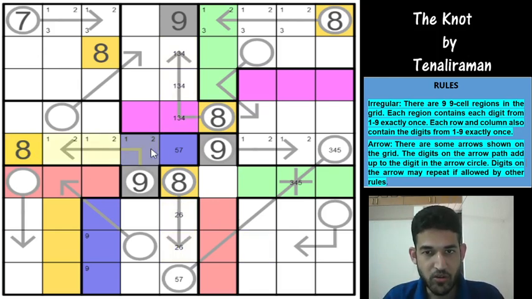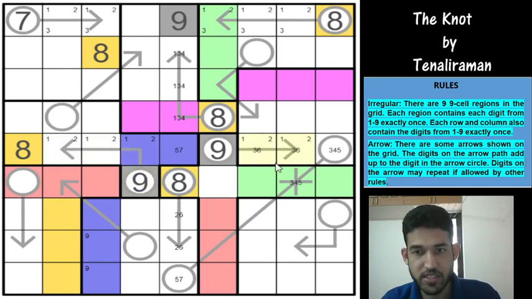And now if I look closely here, I need to place the 6 in one of these arrows. It's either 1, 2 and 6 or it's 3 and 6. Because 6 cannot be in any other cells. So if I have a 3, 6 here, this cannot be 1, 2, 6, cannot be 1, 3, 5, 2, 3, 4. Beautiful. So I cannot place the 6 here, guys. If I have a 6 here, this becomes 3, 6. There is no way to satisfy this 9 now. So I'll rule out the 6 from here.